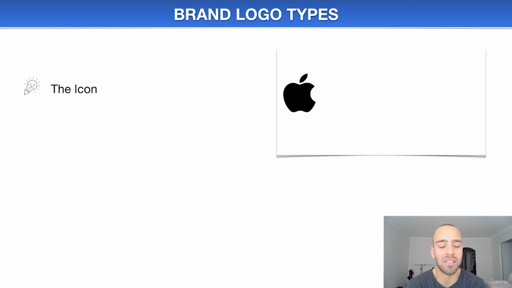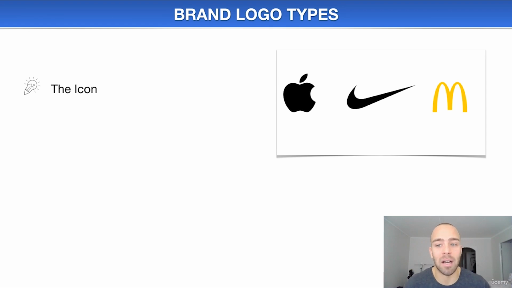First off, we have the icon, just like Apple, as you can see on the screen, and Nike, the swoosh, and then the McDonald's M. Now, these are bold, abstract. I can't really relate to this if I didn't understand what types of products or services these large corporations are providing to their customers. I don't relate an Apple to the MacBook that I'm sitting on right now if I didn't know about this product. This Nike swoosh doesn't tell me anything about sports, but it's bold and it's aggressive, so I understand where they are going here.